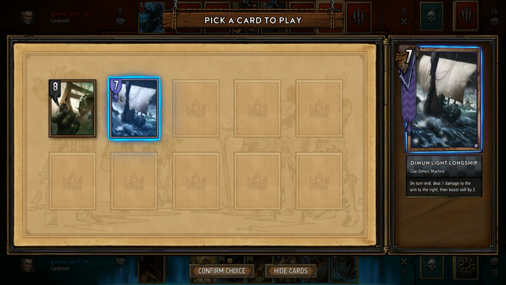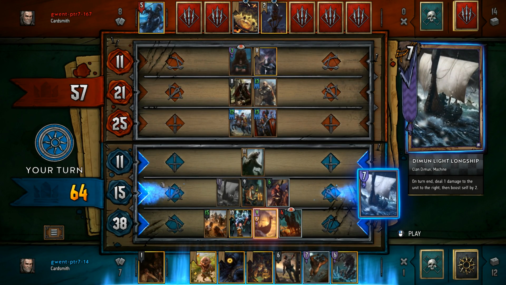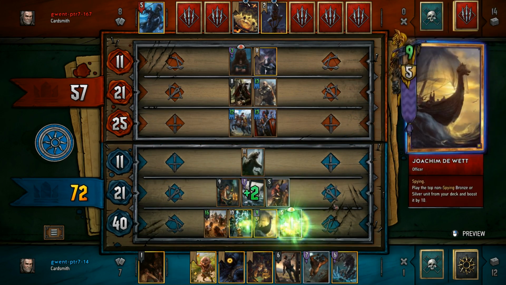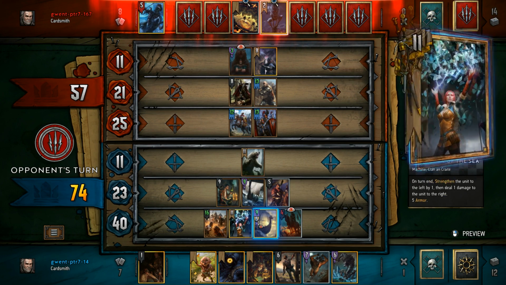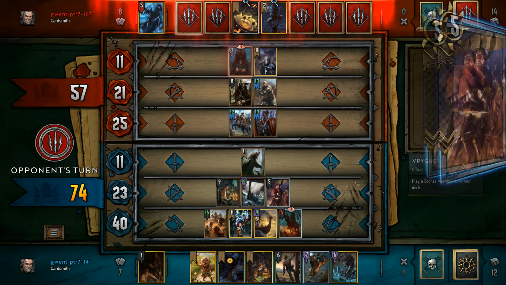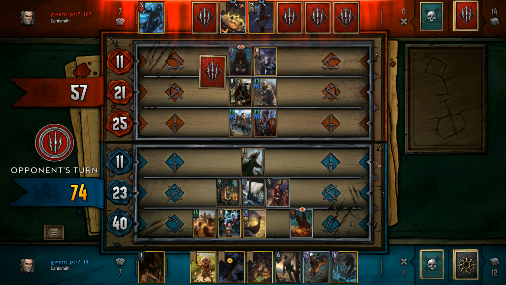I don't know. I guess we go for this. And we'll put it here. Because then if it's shooting this guy gets damaged and then she'll boost both of them. Which I think is pretty solid. So we are up. We're getting... Let me think. Like 4 points a turn, something like that. Oh, excuse me. So 4 points a turn.